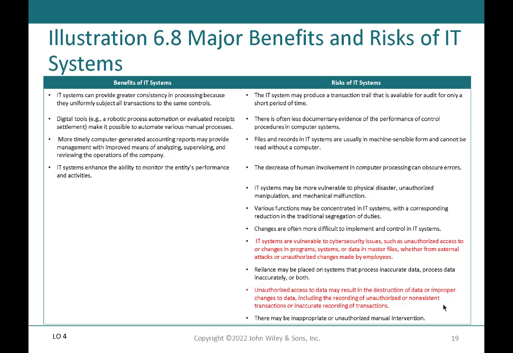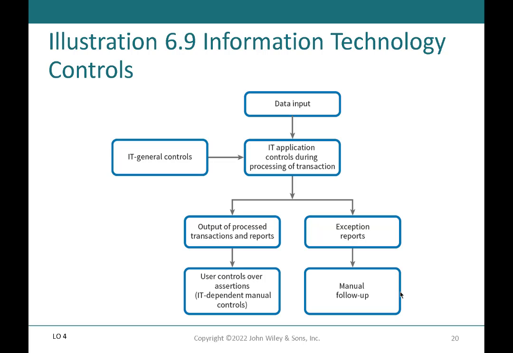So auditors, when they look at a company's IT systems, want to be aware of the different risks that are involved. These are a couple of risks faced by most companies operating today, but depending on a company's business model and the industry they're in, they may face some very unique risks. So auditors need to be on the lookout for that when they're trying to gain an understanding of their client's internal control. This here is a flow chart showing how information flows through an IT system, and it's highlighting where the different controls are in place.